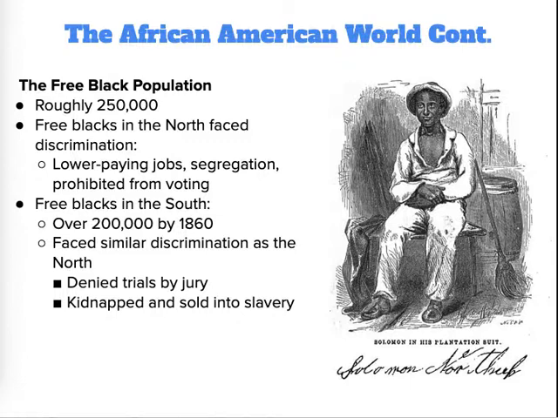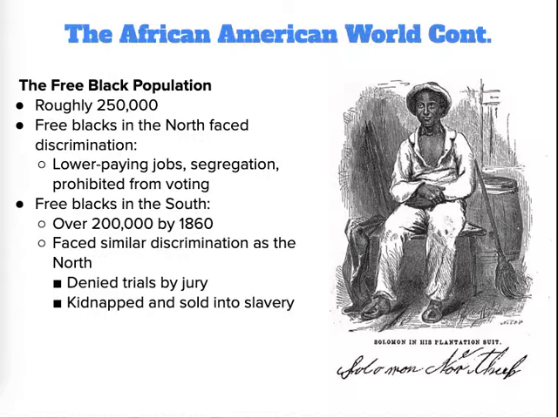Most free blacks in the South, 225,000 in 1860, up from 94,000 in 1810, lived in large coastal cities, especially in the Upper South. Free Southern blacks consisted almost entirely of the artisan class, of skilled workers, due in part to the lack of European immigration to the South. Free Southern blacks accused of crimes were often denied a jury trial and were sometimes forced back into slavery. Some wealthy free Southern blacks distanced themselves from working-class free blacks and identified more with planter aristocracy, even owning slaves.